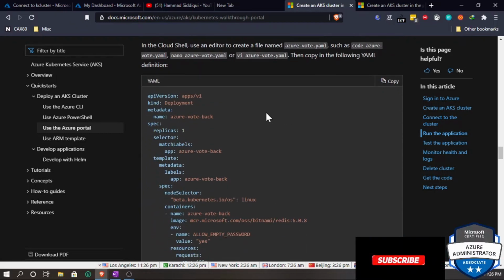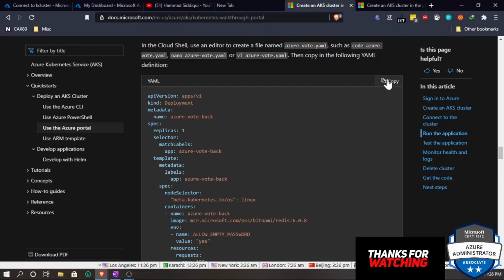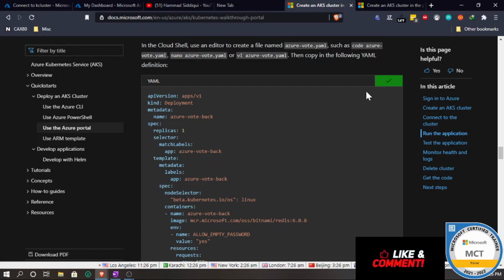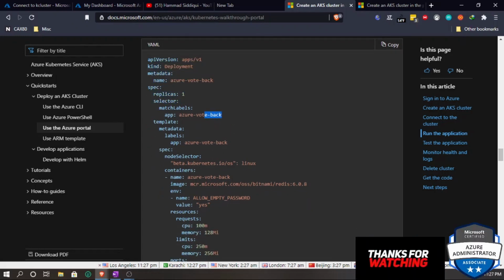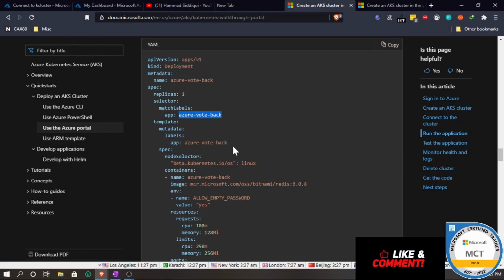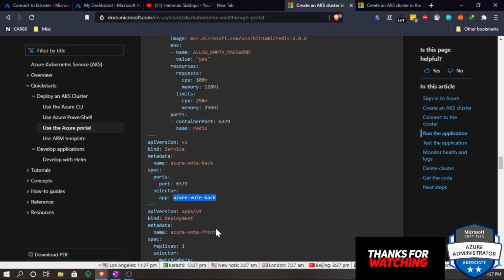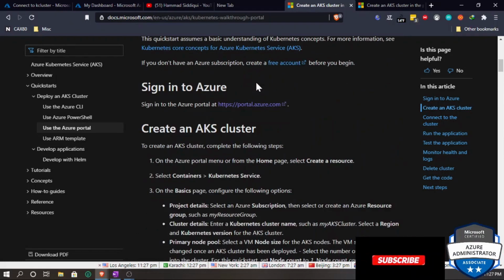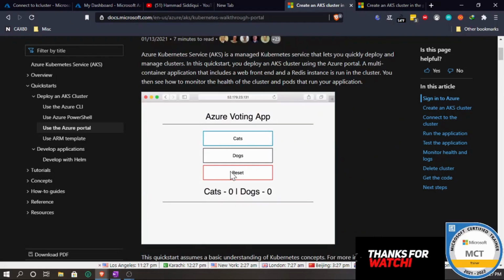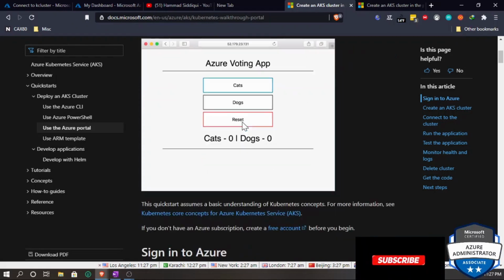Okay, so this is the YAML file which we'll create in our Kubernetes cluster, and then it will deploy it as well. So first thing is we'll copy this from here. This is a YAML file. What is happening there is a back deployment, and there should be a front deployment as well. This is Azure Vote. What they're doing is creating a voting app, cat or dog, so you can just click on it, and it's probably using Docker at the back end to deploy.